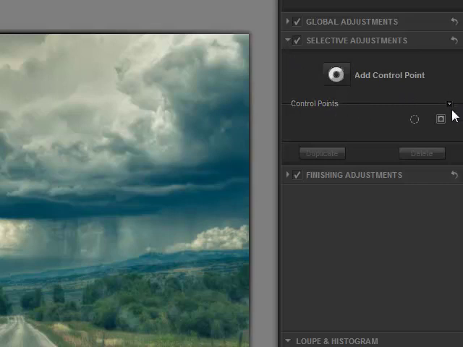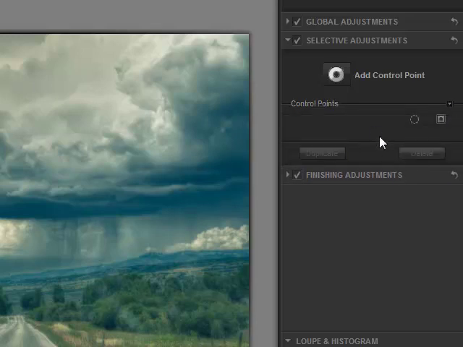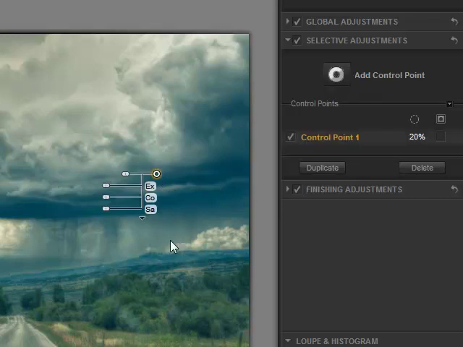What you need to do is pay attention to this tiny little triangle guy here. We'll go through those in a second, but you're going to see more information as you add a control point. So all I'm going to do is click on this, and then I'm going to come into the image and create a control point. I'll do one right here. For demo purposes only, let's place it right there. Now, first thing you notice is a down arrow. Click on that down arrow to get all the adjustments you can make.